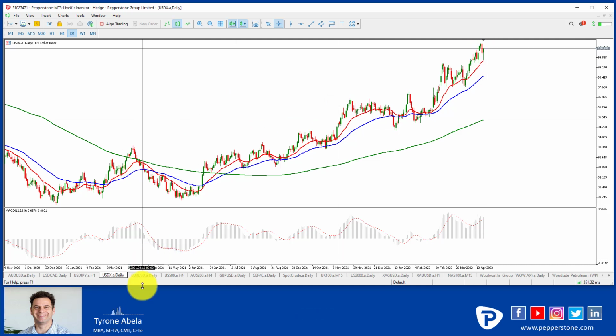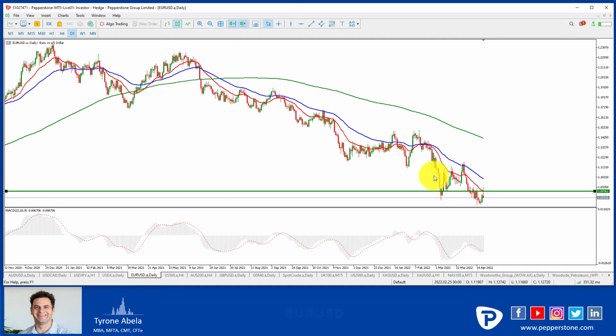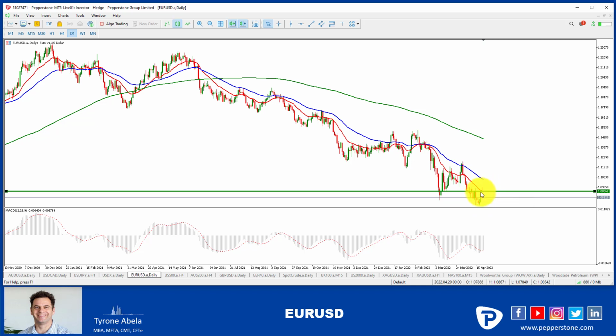So we'll go straight into the euro now, of course, and you can see that basically played out exactly like the dollar index did, but inversely, of course. It had a good little reversal pattern here, though. You were able to get in on that trade. That was certainly a scalping opportunity that you could have taken to get into the 20 moving average. The target was always going to be the 20 moving average on the daily, because it's the one that made the most sense. You don't want to be trying to pick bottoms and go for the big reversals on these ones that have been in a sustained sell-off. That's not really ideal trading.